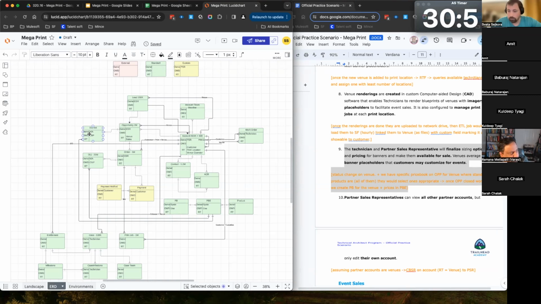Does it need to be that elaborate? What happens if there is a disagreement on the price book? What is the process? What do you mean, disagreement on the price? Negotiation of price, right? I mean, it's a contract. I'm entering into a contract with a new venue that I'm onboarding. So there is going to be a back and forth. The venue might. That's what I'm given to understand, right? You are not imposing a price book onto the new venue. That's why you're going through this whole opportunity with the venue onboarding.